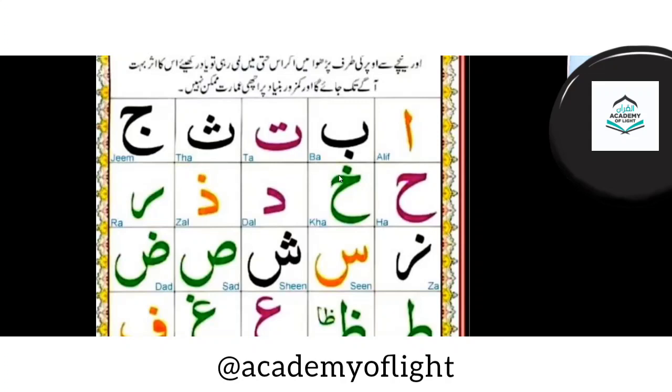Dal. Dal, exactly. So what does dal look like? It looks like a curly curve. Okay, a curl. But what do you do with your tongue when you say dal? When you open your mouth, your tongue goes on the bottom of your throat. With dal, what do you do? Say dal. Where is your tongue when you say dal? Where does it touch? The top. The inside of your teeth?